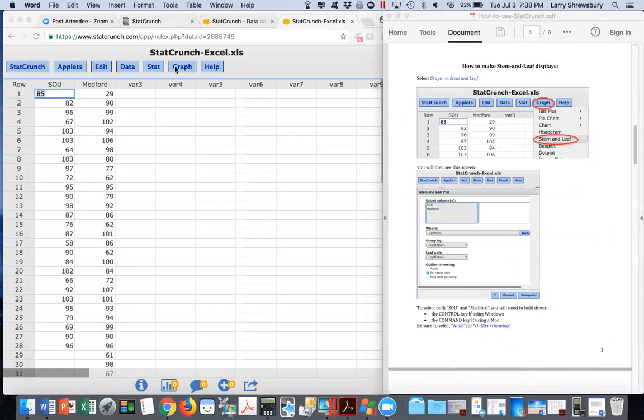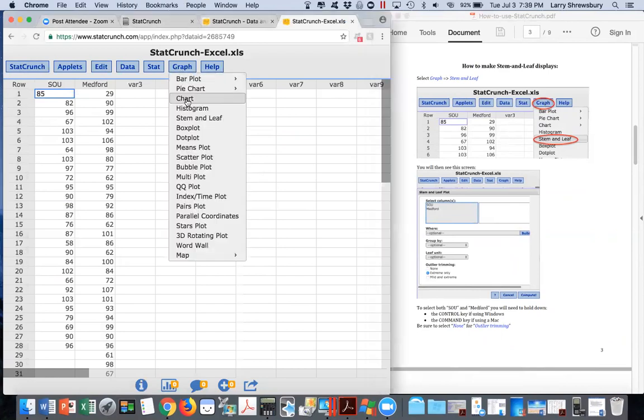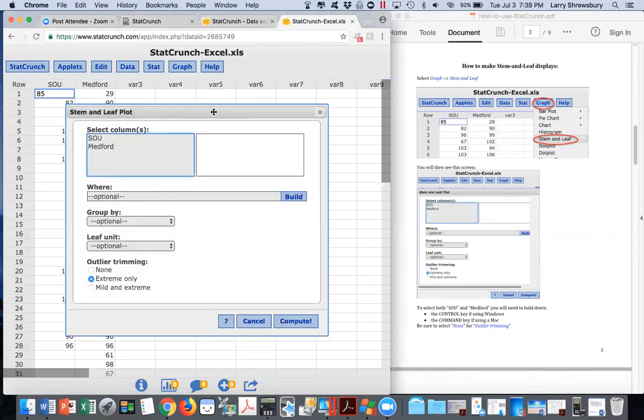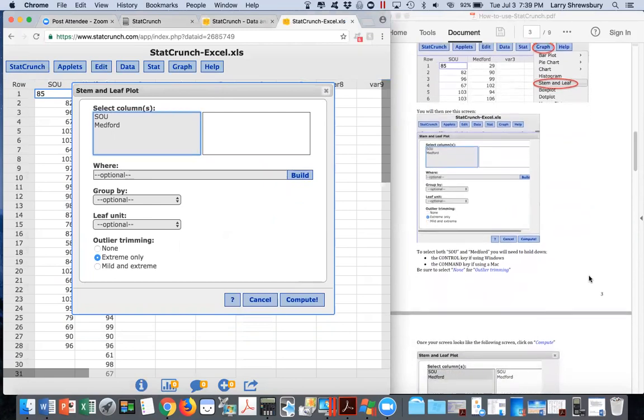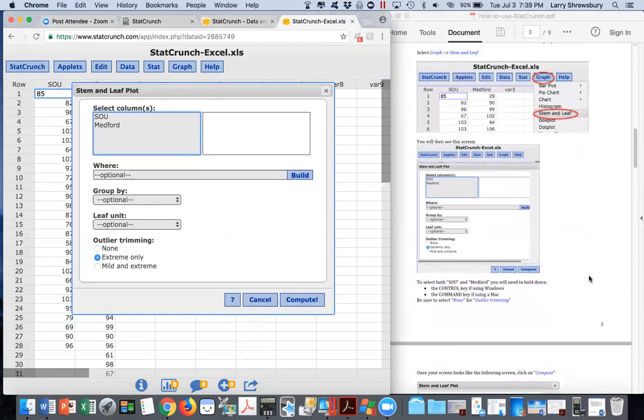It says click on graph and then stem and leaf. Well, that makes sense. But if you look at this, you're wondering, well, now what do I do? You go over here to the instructions, and it will tell you exactly what to do. Okay. Now, I'll click here. Then, as it explains here, you also want to select this Medford one also. Okay. And if I'm on a Mac right now, so I'll press the Command key. On Windows, you press the Control key, as explained right here in the instructions. And that way it gets them both on here.